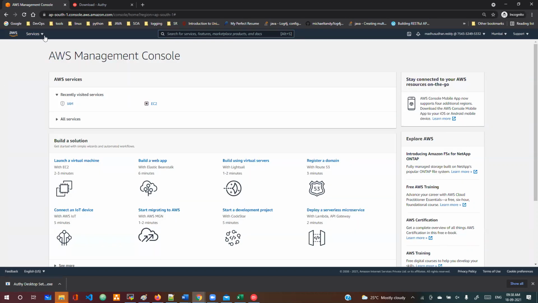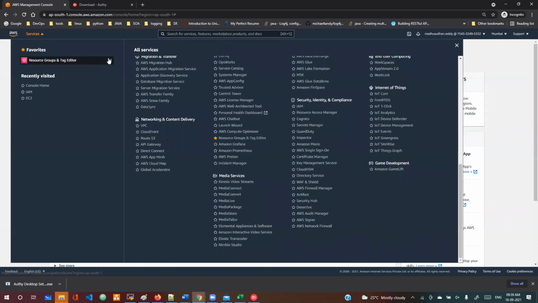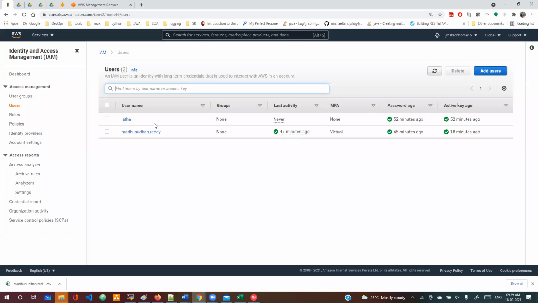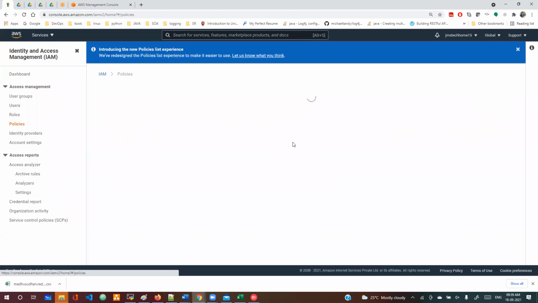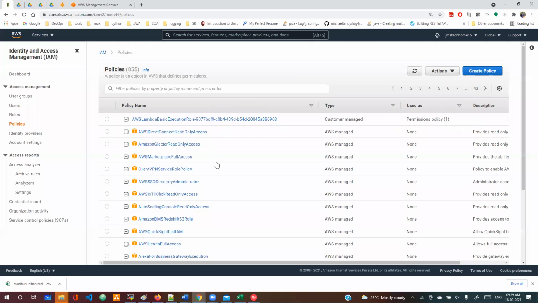Let me discuss the groups also a little bit faster. The remaining things we'll discuss later. Let's go to the root account here now. See here, we discussed the users and then policies. Policies are whatever we attach, right? We can write a custom policy later. You will understand that in upcoming classes, how to write policies and all. In the next class we will do that, how to write for S3. When discussing S3, you will understand that.